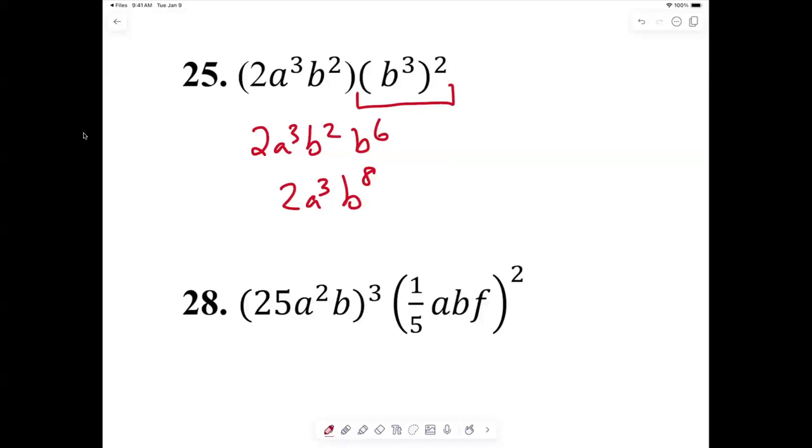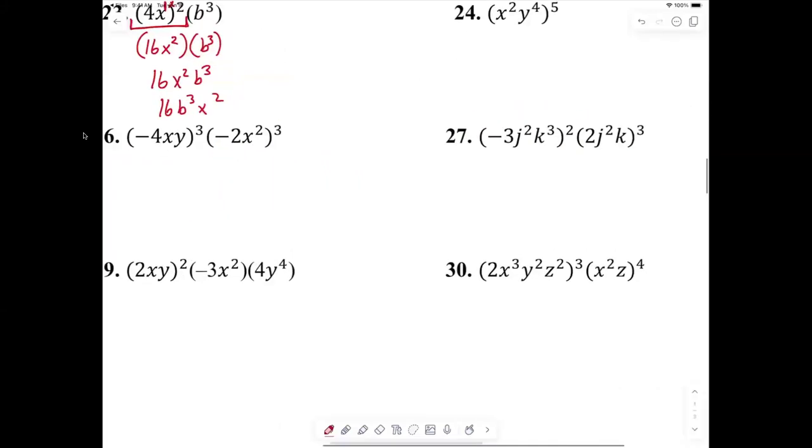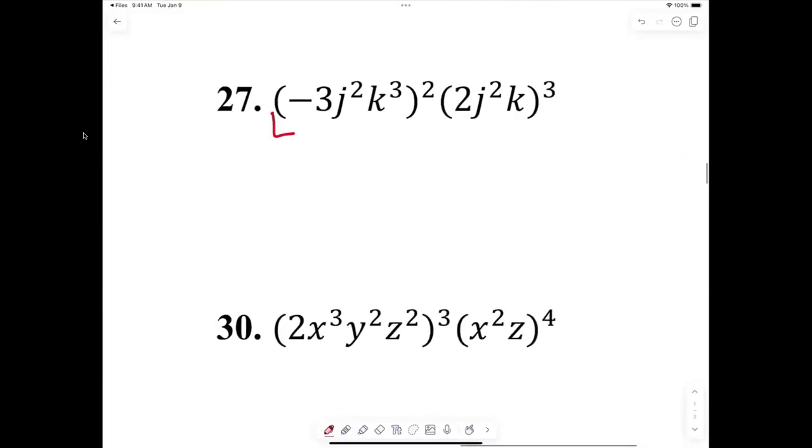All right, here we go. Who's up? 27. All right, you got a tricky one. You got to do this first. What's that? Negative 3j squared times... Yeah, but now you have to apply the square to each piece. So what's negative 3 squared? 27. That's cubed. Oh, -9. But it's positive 9 because it's negative 3 times negative 3.